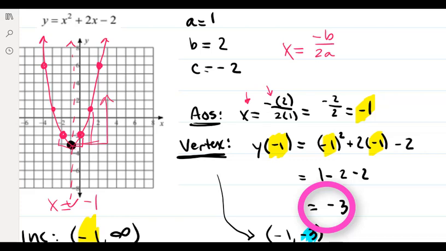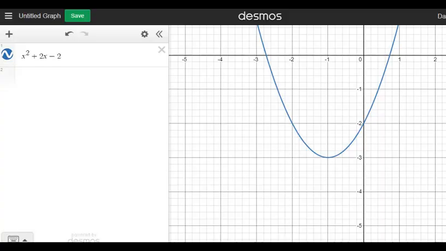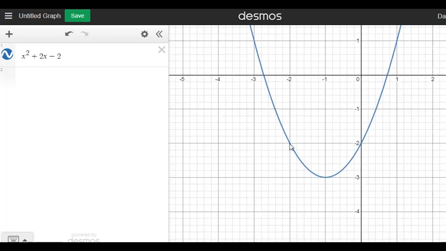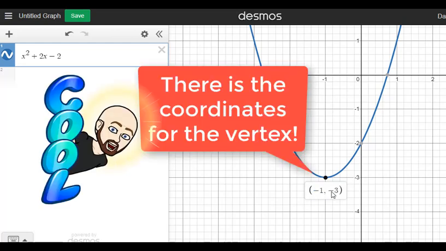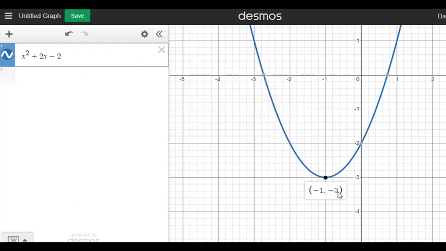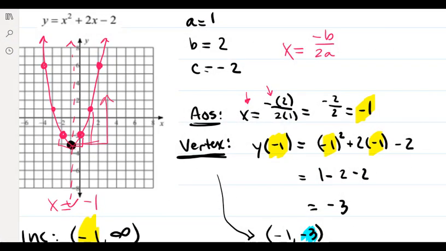Now I'm going to take my original function, x squared plus 2x minus 2, and plug that into Desmos. When we put that into Desmos, we'll get a picture, and in that picture, we're going to have several things show up. I want you to click on the graph, and you'll notice down at the bottom, at our minimum, we're going to have a gray dot show up. When we click on that dot, we'll have the coordinates negative 1, negative 3. Boom, that's what I wanted. That is the vertex that I came up with from my work.